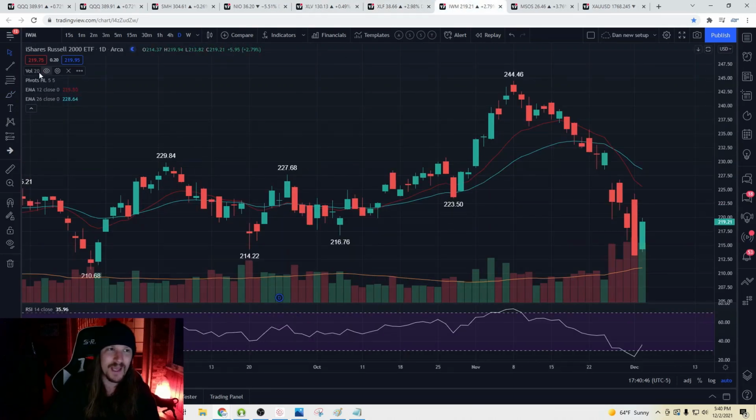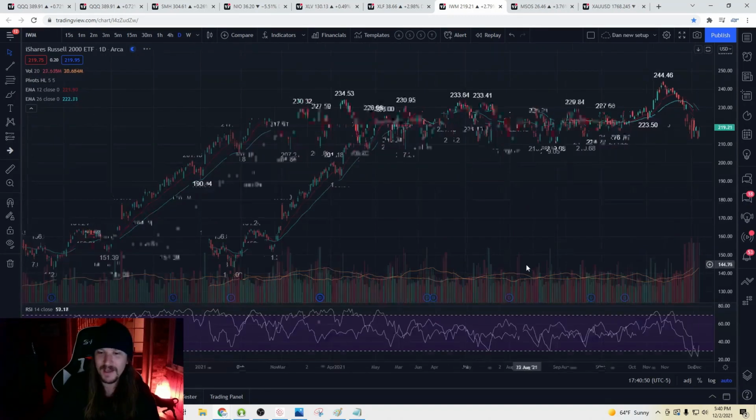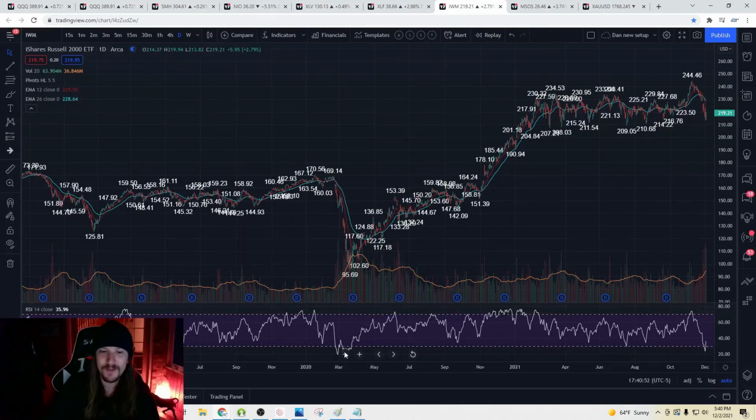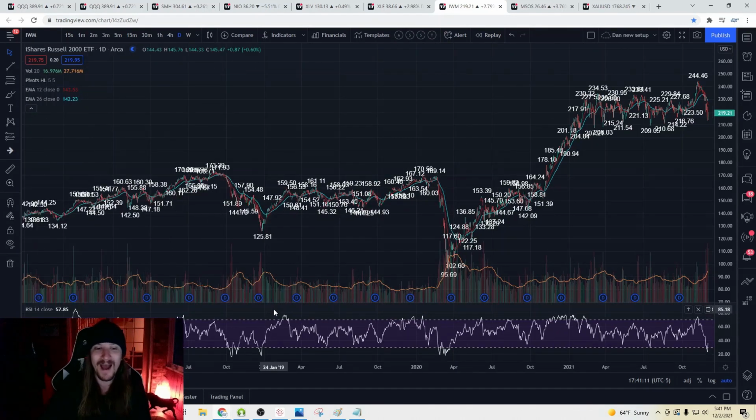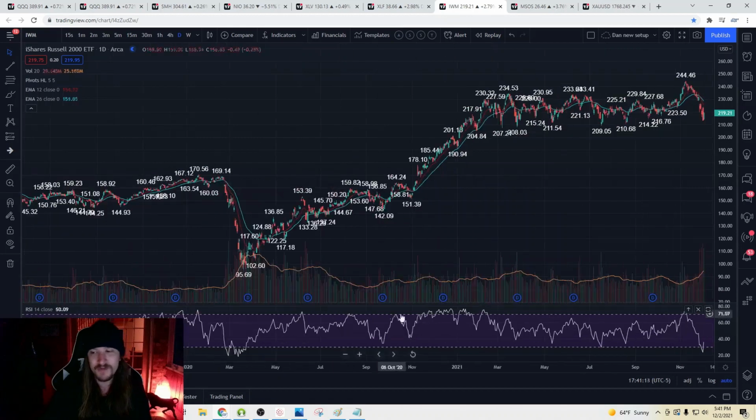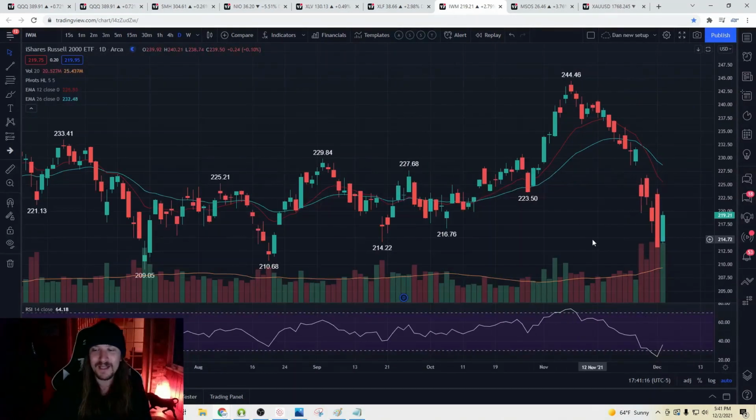IWM, big bounce. So again, the daily RSI yesterday stood out, 23. And we went back and we looked at the historical drops and we said, yeah, it can get down to the teens. We know it can see a little bit more downside, but we bottomed out at 19 and 21. Now they're bottomed out at 18 there. Back here it was 22, 20. So pretty much 18 to 22 is the bounce range on the daily chart for IWM over the last bunch of years. So we got right towards that level.